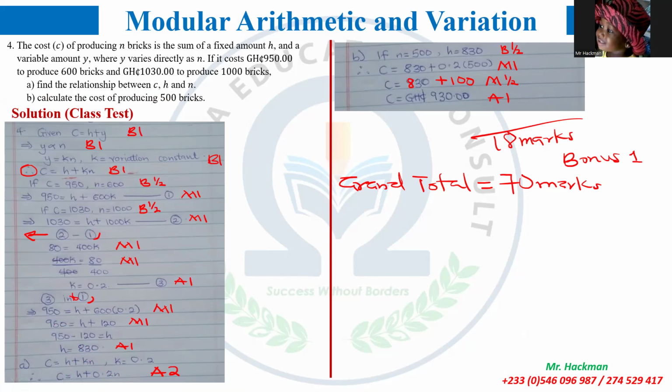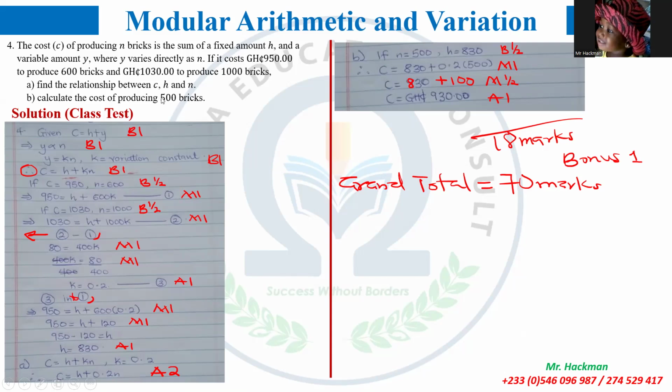It is still a relationship between C, H, and N. Because H here you were told is a constant. So you have put the constant there. Take note of that. The question said a fixed amount, so once it's fixed, then it means a constant. However, like I said, ideally, leave this in your relation. Let it be obvious to be seen. So now what do we have? Once that is done, you can go and find what? Provided you found the H. So here H is found.